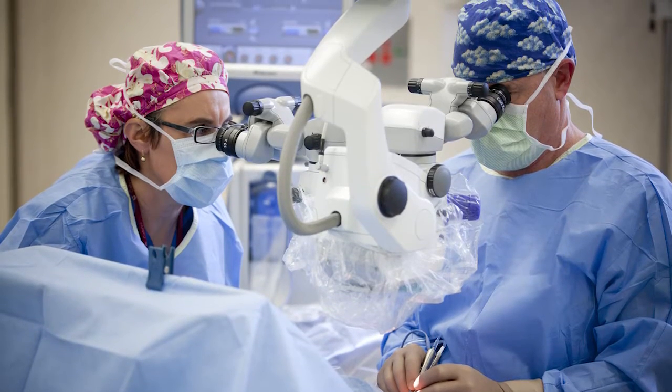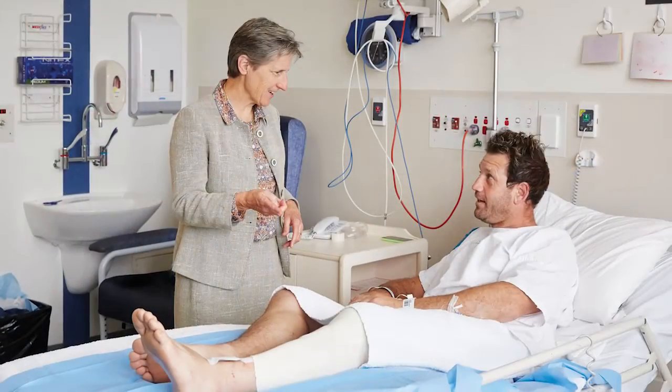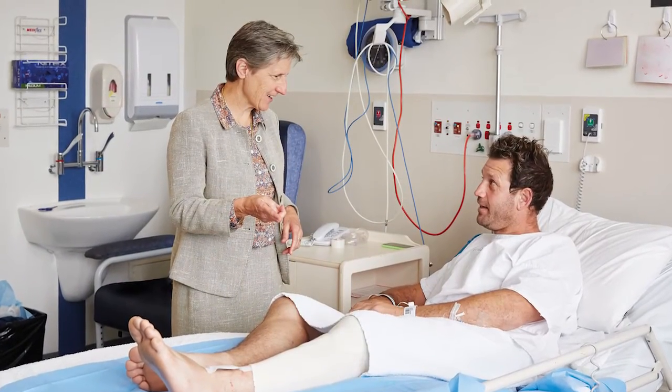I'm Shiva Akhbarzadeh, Skin Biologist at the ALFRED and Monash University. The ALFRED has the only specialized adult burns unit in Victoria and treats around 400 patients per year. The gold standard for treating deep burns is skin grafts, but that is difficult when a patient has massive burns and not enough donor site. I'm researching growing artificial skin in the laboratory using patient's own cells that can be applied instead of skin grafts.